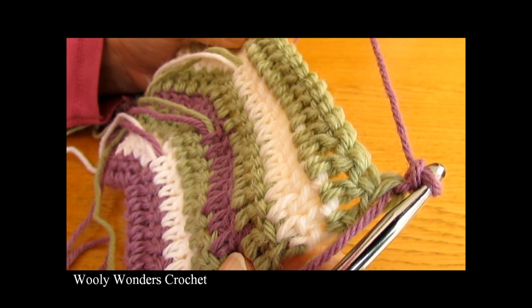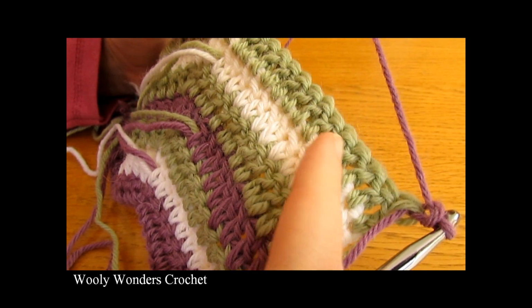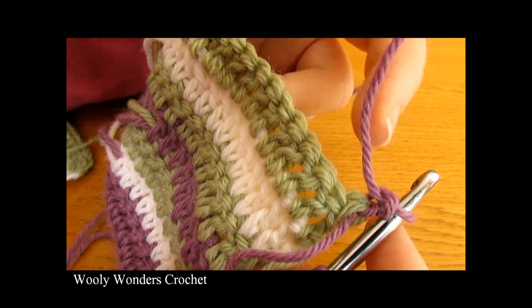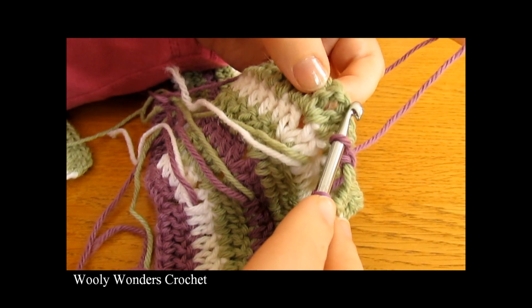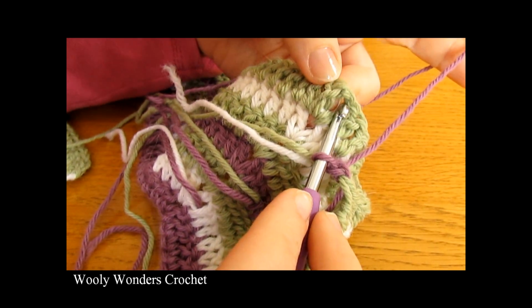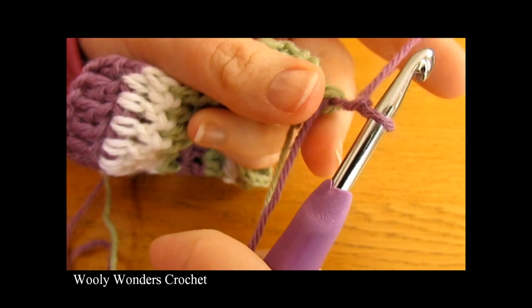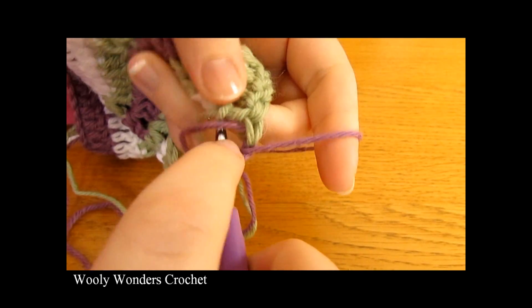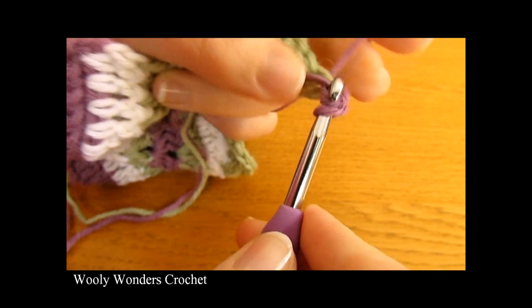So now what we are going to do is we are going to do 5 double crochets, then 2 double crochets into the next stitch, all the way along until you reach this first chain space here. So this first chain 1 space from last round. So we're going to do 5 double crochets, 1 into each stitch. So go down into this first stitch here and do 1 double crochet.